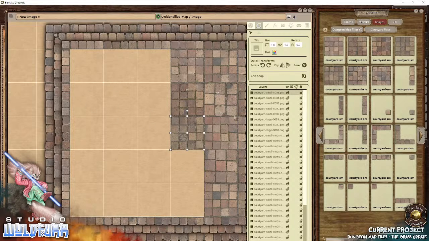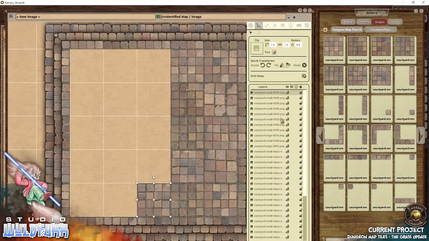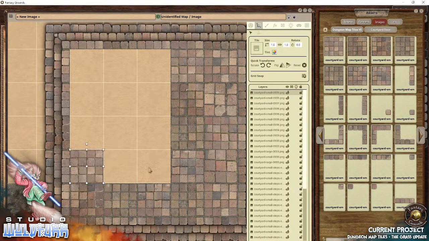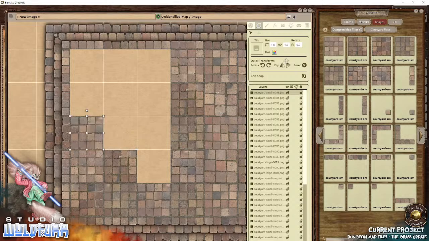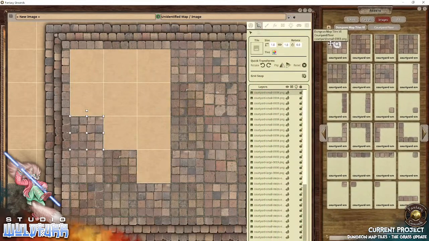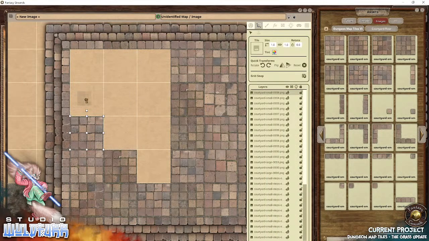I'll put something over the top of it. So I'll fill it all in. Obviously, if you had planned it out a little bit better than what I am, coming into this with no planning whatsoever, you'd probably do a better job than me at map building.